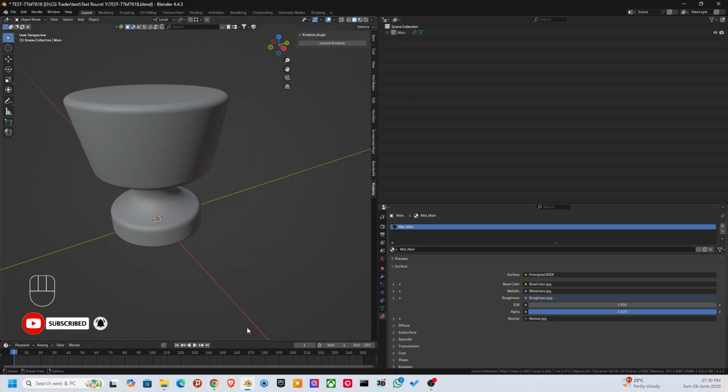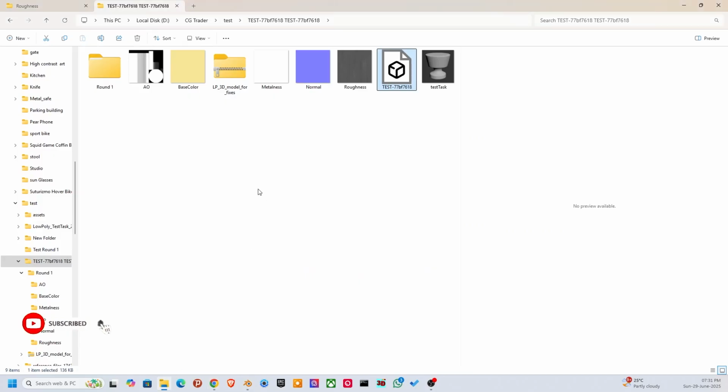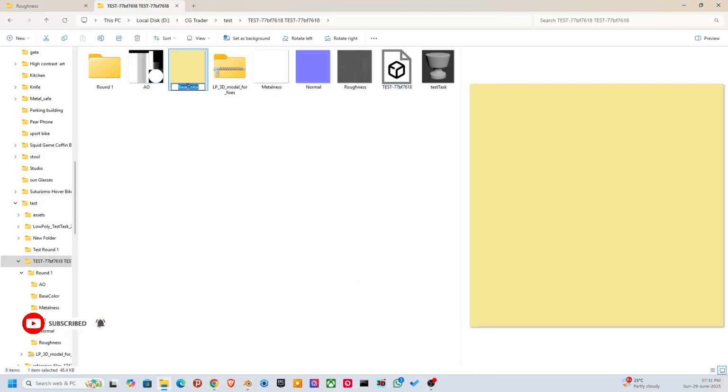Inside this, we are going to use this name for our base color texture. So this is our base color, and here we pasted it, and you can see the main image is already in JPG format, so we don't need to use this one.